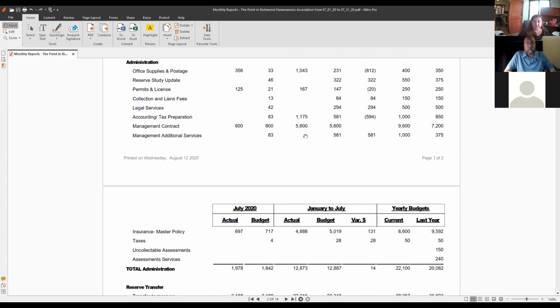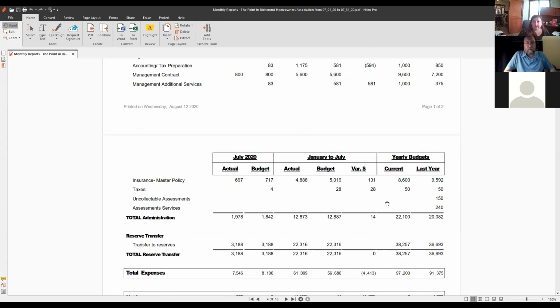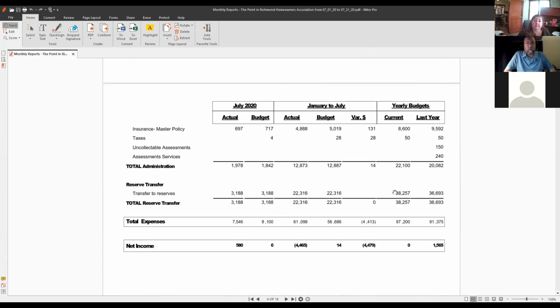So what can we do as an extra project? Those types of things are really important to look at to see where we can do some sort of extra project, or if we would just not have any extra projects and fold it into the next year, that's a possibility as well. But these are all the management administration expenses, insurance. So it looks like they're on target for the end of the year as far as being below budget on their administration budget.